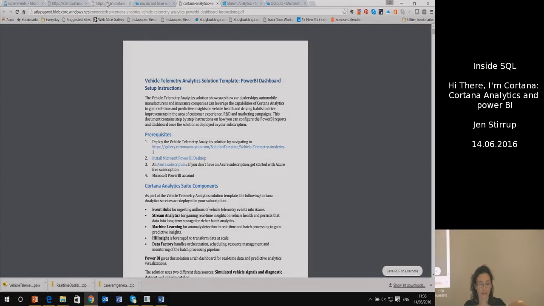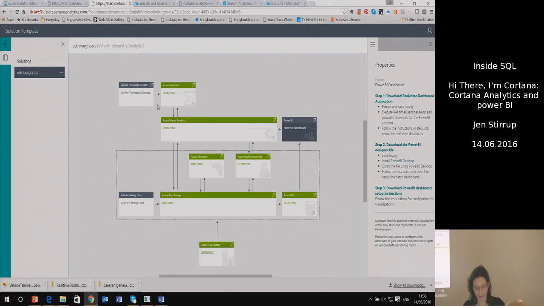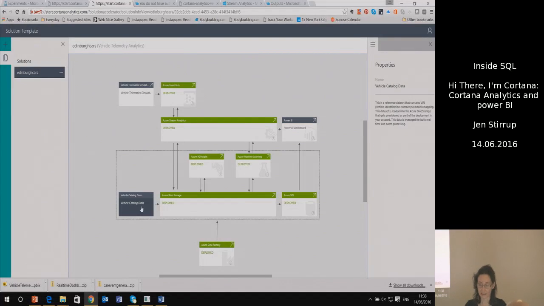So I'm just going to go back to Cortana for the moment. We've looked at our Blob Storage, and that's basically where some of the data is stored, where our queries are stored, and some of the default applications around this are stored as well. We've also got a vehicle catalogue data, which is basically a reference data set, and it's stored in Blob Storage as well. So coming back to a question I had earlier, you can actually merge data in Cortana. You've got the streaming analytics, and you can merge that with the cold storage data in Blob Storage. Because often you need to reconcile the data at some point anyway.